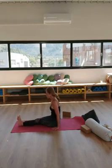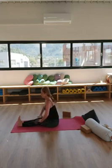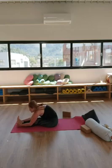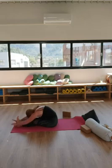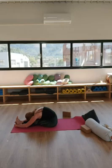One more gentle forward fold to cool the body. Nice and straight in Dandasana, forward fold over the legs, using blocks on the sides if you have to. Pivoting from the waist. Keeping the knees soft so they're not bending too much. Inhale, slowly lift up.